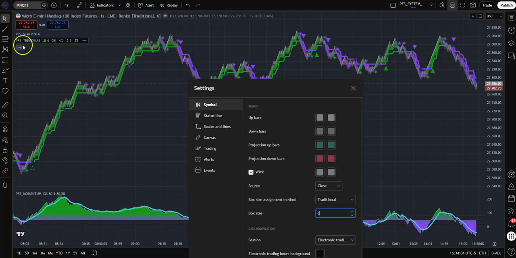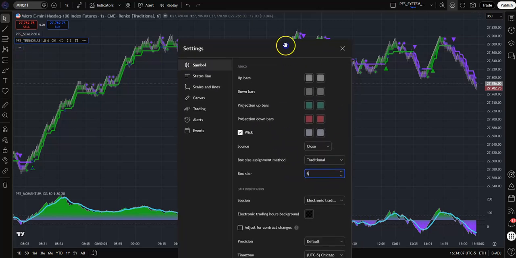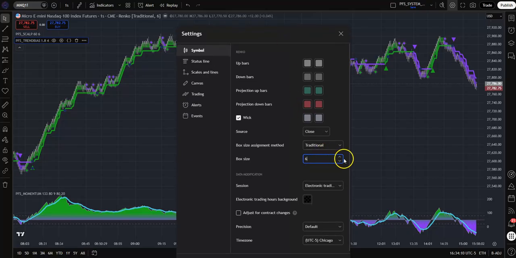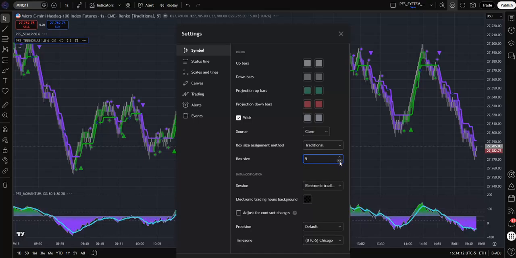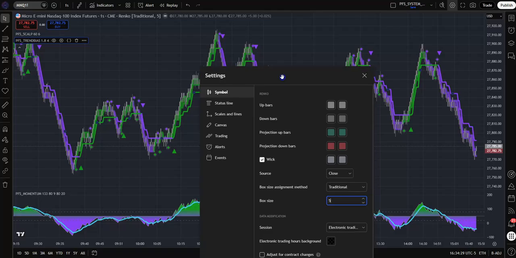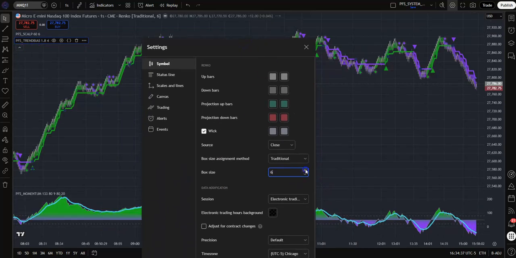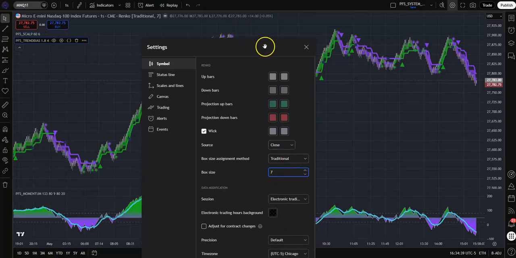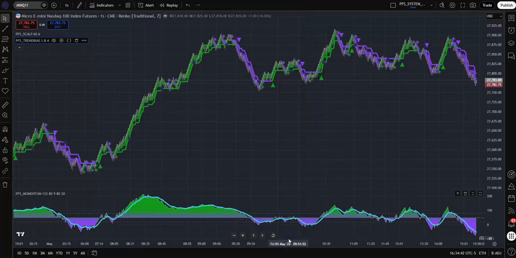So the settings that I have on these two indicators, I basically leave the same, whether I'm on like a 6 or 7. If I went down to a 5, where I'm getting more noise of price, then I would take the PFS trend bias and I would bump it up. I would make it a bit less responsive. I don't need it reacting to every little whipsaw of price. Okay, I'm going to go back up to a 7 and I'll leave it right there. And that is good to go.